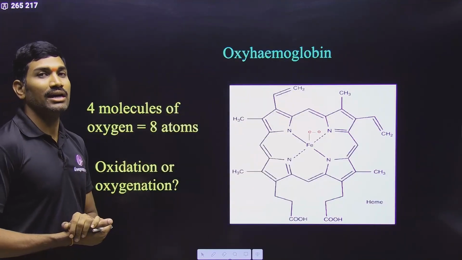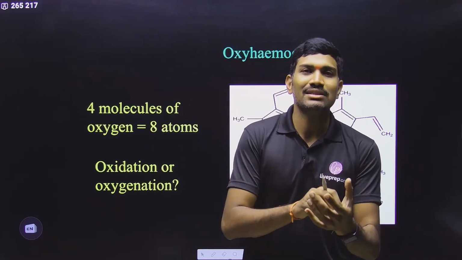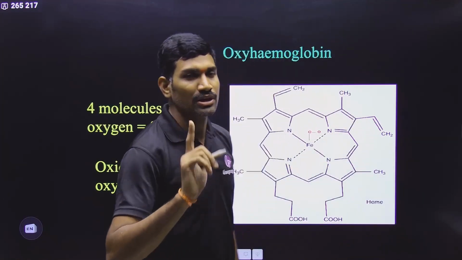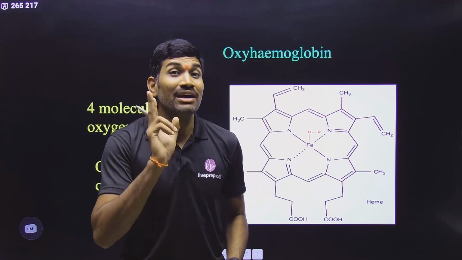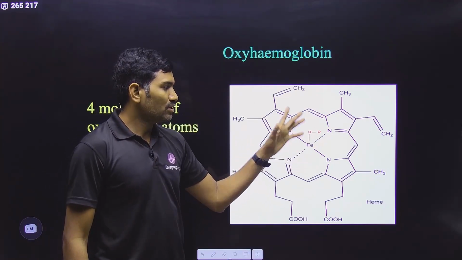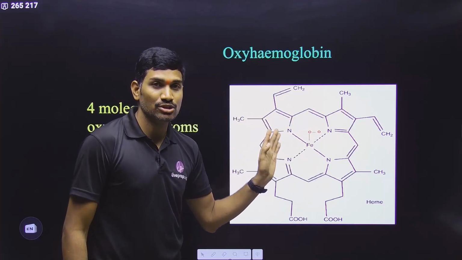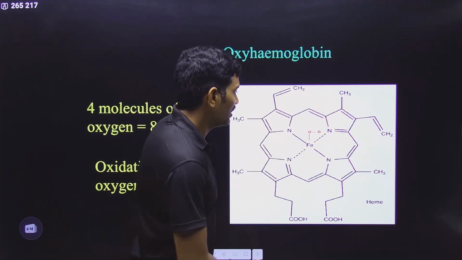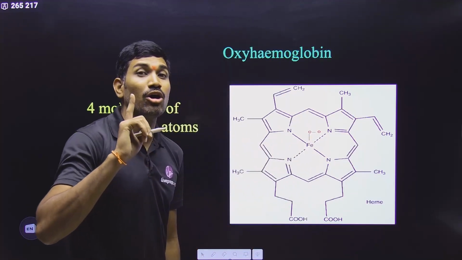And now we are talking about oxyhemoglobin. When oxygen binds with hemoglobin, where exactly is oxygen attached? This is another important point, and many students are not focusing on it. They think yes, oxygen will bind to hemoglobin, but where exactly? Observe this, this is the Fe plus 2. O2 is attached directly to the Fe plus 2 present within this ring. Understood or not? One heme group binds with one oxygen molecule.